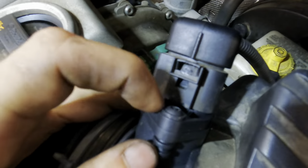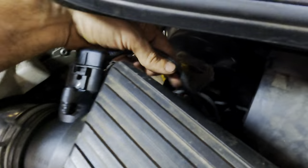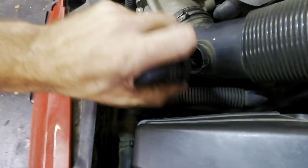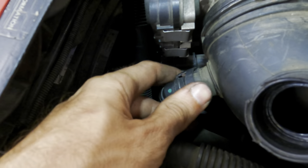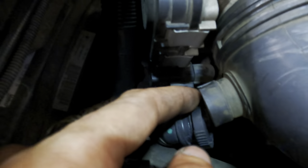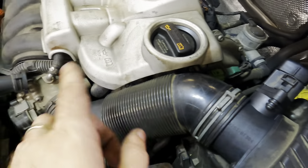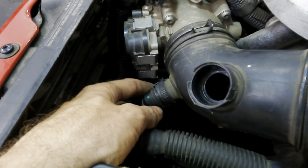Hey, someone's been here before - see the witness marks on the connector for the mass airflow sensor. This looks newish; I can see a different patina between the mass airflow and the rest of the housing. Checking the hoses - found something quickly. This hose right here was not connected all the way. That could definitely cause our issue because air entering through that gap is not being metered by the mass airflow sensor, causing an erroneous reading. The ECM may not know what to do with a leak of this nature.